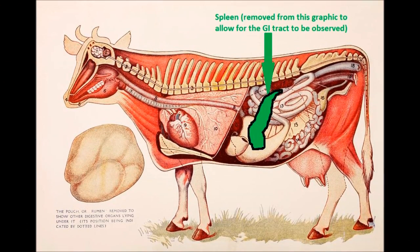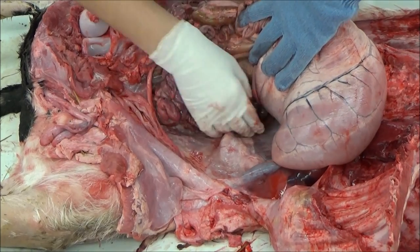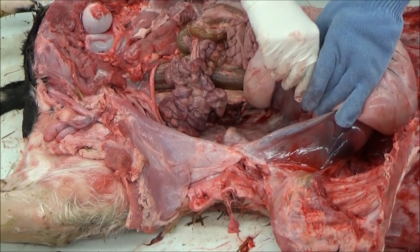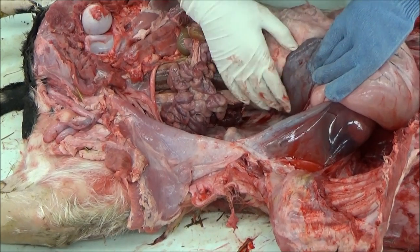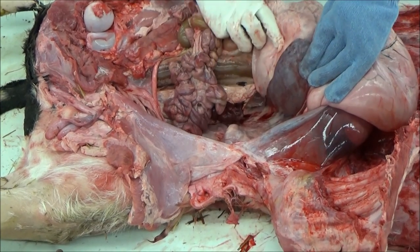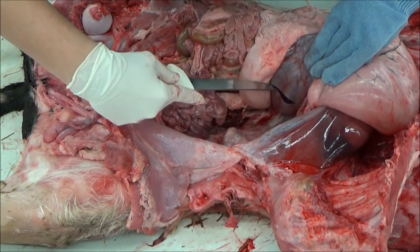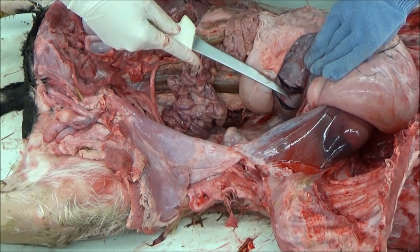Now, we will examine the spleen. The spleen is found on the left side of the body, under the digestive tract. Note any obvious enlargement or splenic masses. Make several incisions in the spleen to examine the inner tissue. It may be dark due to congestion of blood.